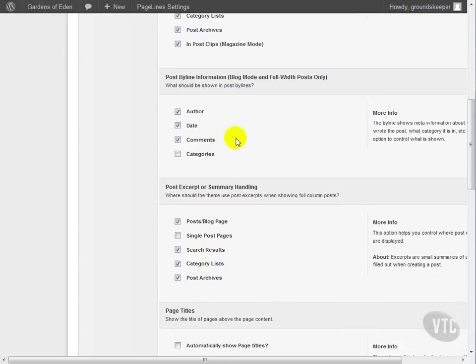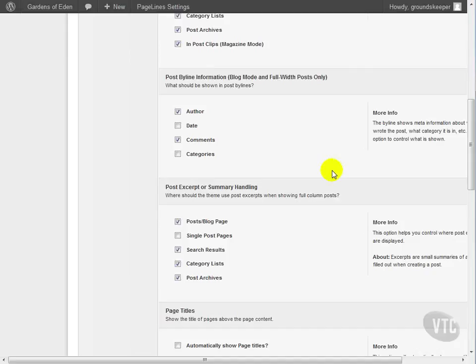The post byline, we can define what content shows up in the post byline. We can disable author, date, comments, and enable categories by default. But we will keep author and comments because we don't really care when these posts were made, and having old posts, sometimes people look at that date and say, oh, that's old, and then immediately leave.